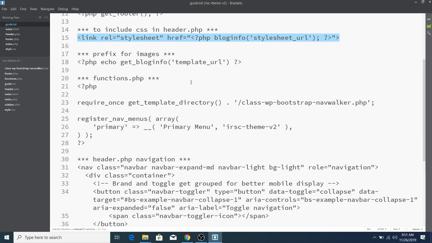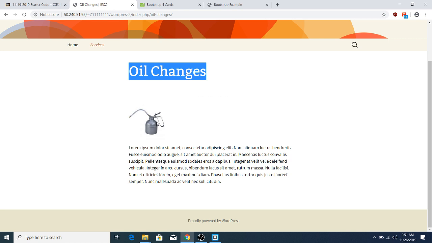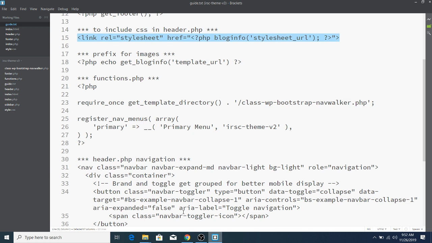In our case, we don't actually have any images, but if you did have hard-coded images, I don't mean the dynamic images on your individual pages, I mean like if you had a logo on your site that was displayed on every single page and that logo was inside of your header.php, you'd have to put this prefix in front for images. We did an example a few weeks ago. For what we're working on now, it's not going to affect it. So you should be all right on that.